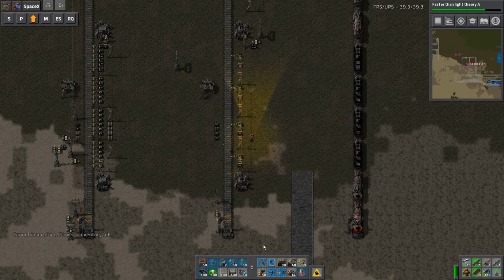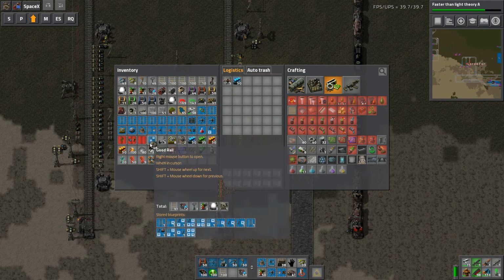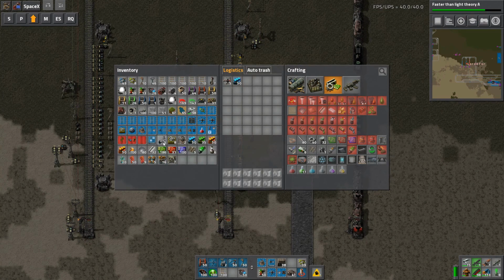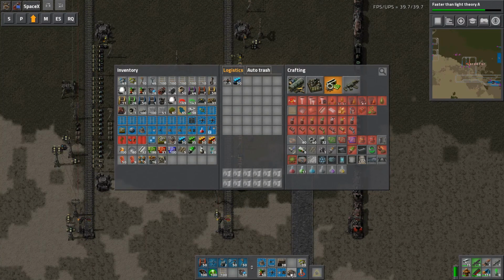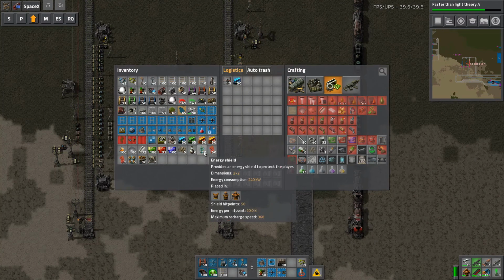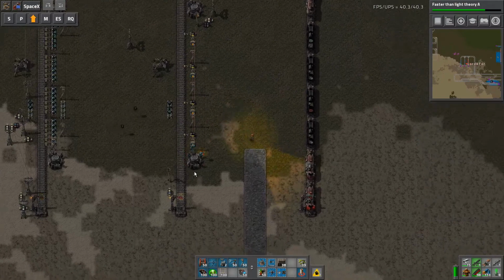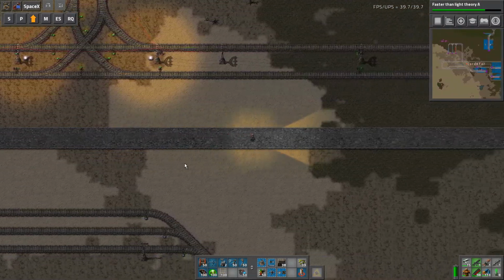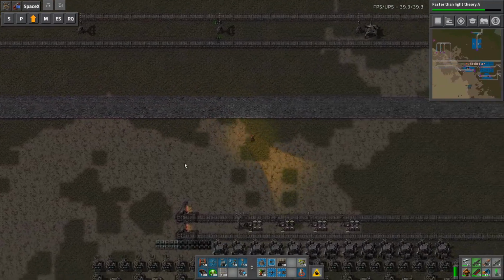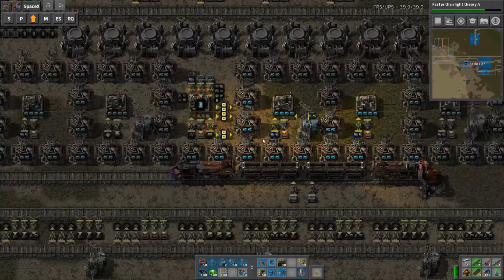But I don't actually need any. Right now, I don't need storage tanks. I don't need offshore pumps. Or those pumps either, for that matter. Probably not the nuclear fuel. Don't need energy shield Mark 1s. I don't need 50 energy shield Mark 2s. Right, the rubbish train can take care of that. And what else do we have? Oh yeah, more pipe. Let's just get rid of that.